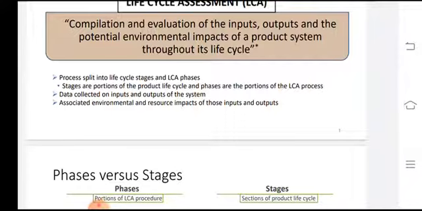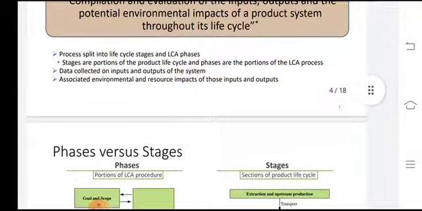So for every stage of the product, we should have a mechanism to investigate and assess the life cycle of that product, which will be in the form of phases. So please differentiate between the stages and the phases. Stages are for the product life cycle, phases are for the life cycle assessment. Both should be in relation with each other.